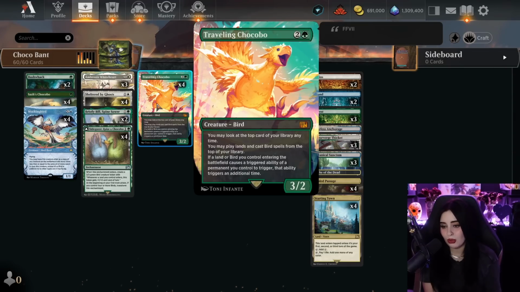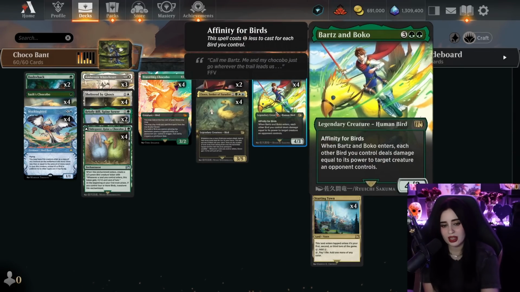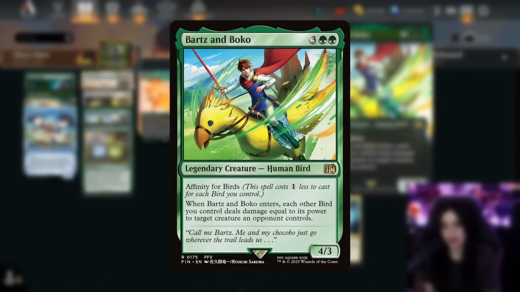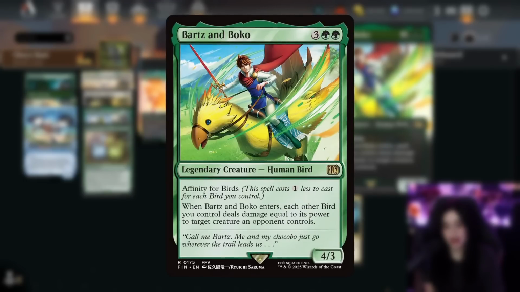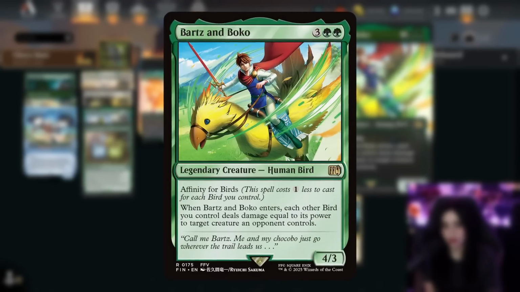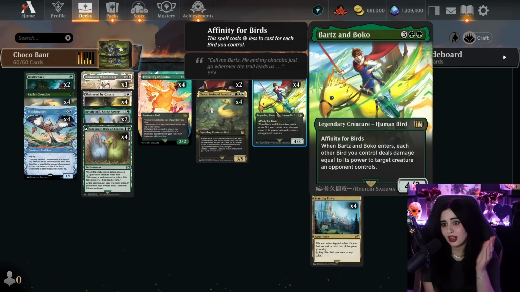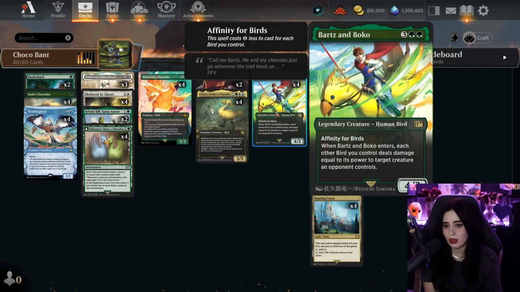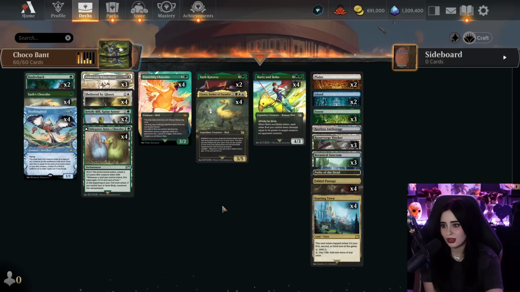So you get double the landfall triggers, but it also works really nicely with something like Bant Landfall, which is a 5-mana 4/3 legendary creature human bird with affinity for birds, which is so cool. When Bant Landfall enters, each other bird you control deals damage equal to its power to target creature an opponent controls. So if you have Traveling Chocobo in play and you play Bant Landfall, you can technically take out 2 blockers of your opponent, which is incredibly sweet.